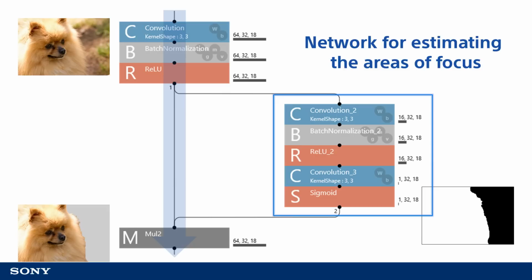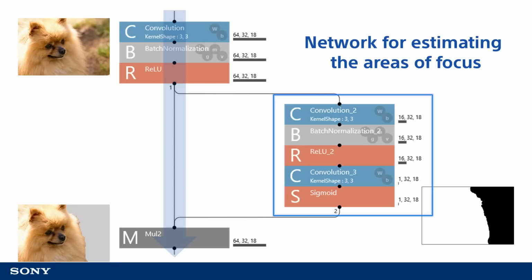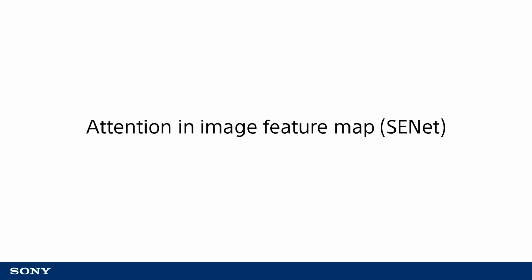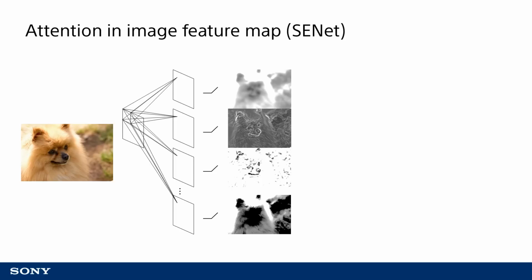Configuring a neural network to estimate the areas of focus and using the result of which in downstream processing is the most basic example of using attention. In this processing example, only the information on areas of focus is utilized in downstream processing. Because we are using deep learning, we use data-driven training to derive the part of the additional CNN that determines the areas of focus. Next, I would like to discuss the squeeze and excitation type of attention configuration first introduced in the SENet convolutional neural network. As introduced in previous videos, convolution runs multiple filters on input images to generate multiple images as output.